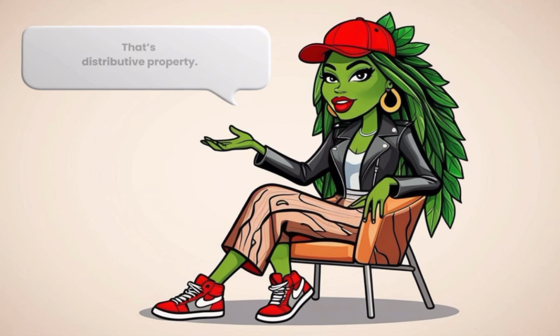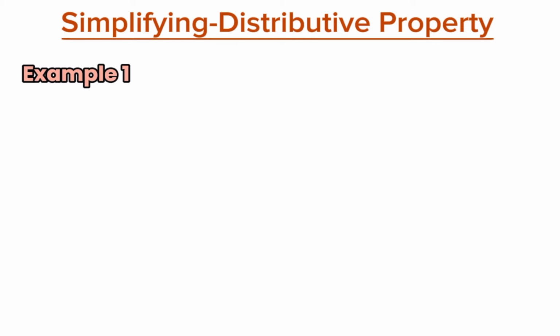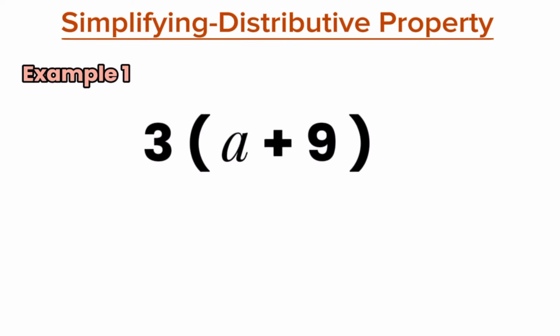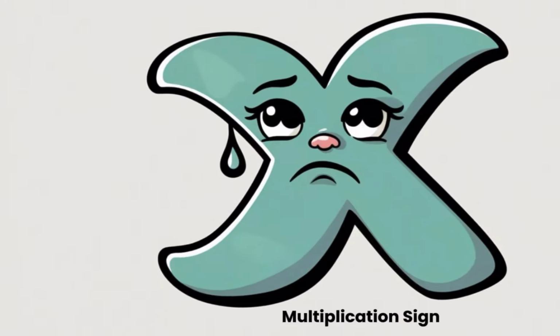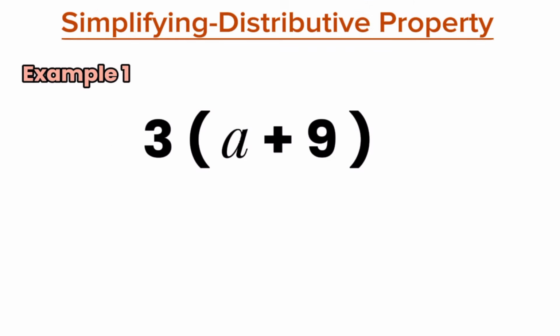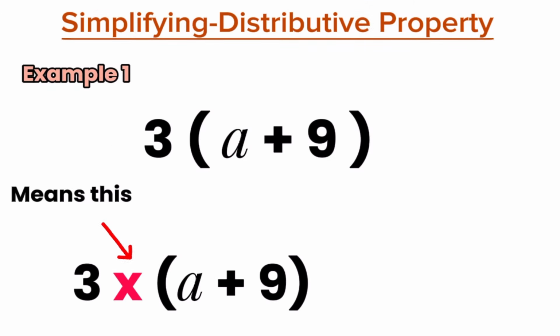And that's how distributive property works. I don't know about you, but I'd much rather use this method than count 12 sandwiches and 6 cookies. Now, let's take a look at this expression, 3 times (a plus 9). Keep in mind, when you see a number outside of the brackets, it just means that the numbers inside the brackets are being multiplied by that outside number. In algebra, the multiplication sign is almost always invisible. So this is what the expression means, but it's written this way.